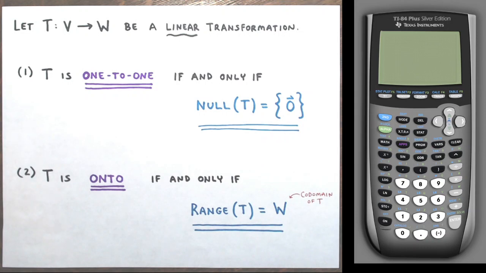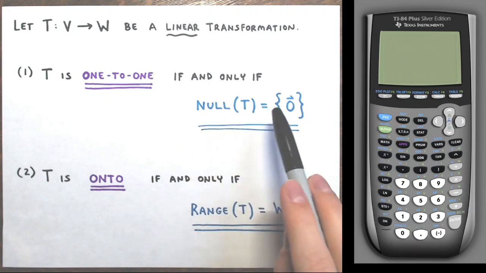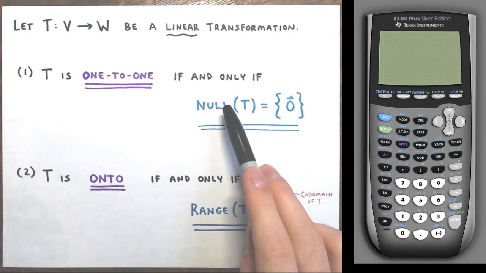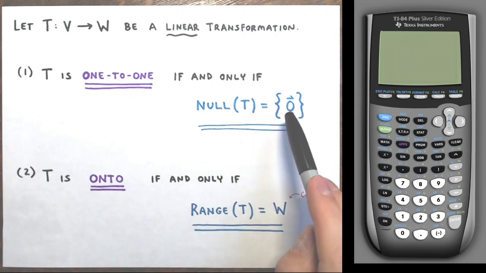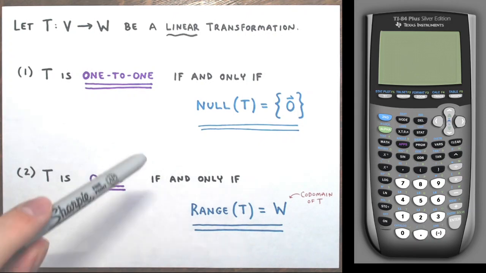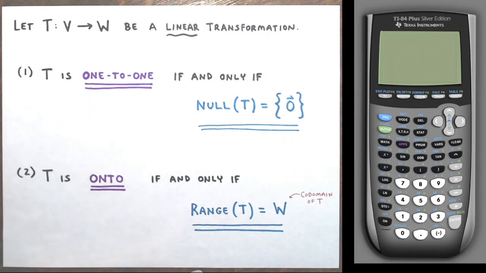Okay, so what I'm going to do in the following examples, and all my examples in this video are the same, is I'm going to be given a linear transformation, asked to find the null space of that transformation and the range of that transformation. And if the null space is the set with only the zero vector in it, then I know the transformation is one-to-one. If the null space has more than just the zero vector in it, because the zero vector will always be in the null space of a linear transformation, then we'll know that the transformation is not one-to-one.